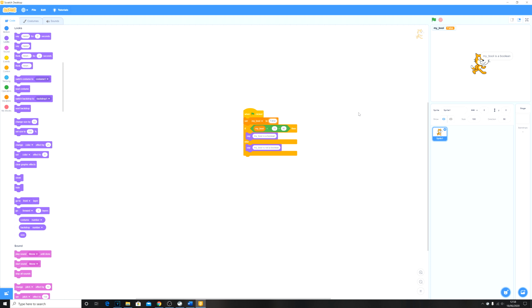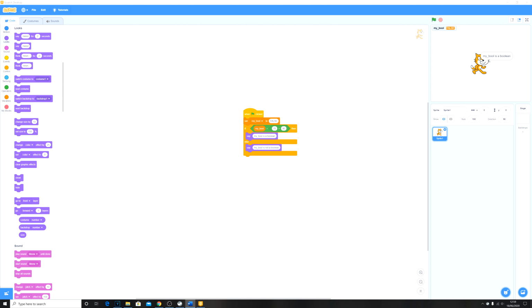So in Scratch, the words true and false can be in either capital or lowercase. In fact, we'll just try that with it all in caps just to see what happens there. And we can see it still works. So it doesn't matter how the case is in a word in Scratch, that's how you make a Boolean variable.